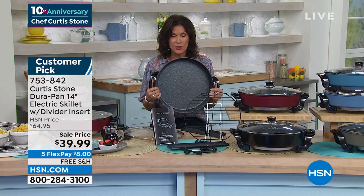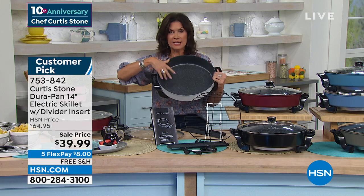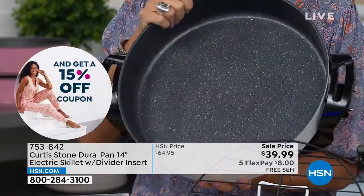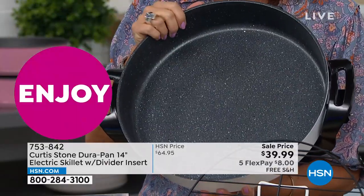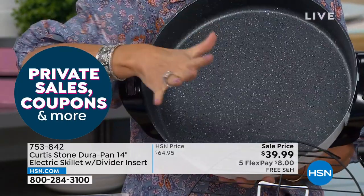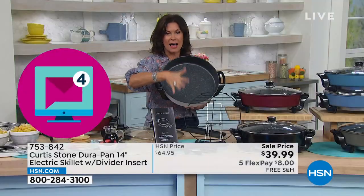This is the electric skillet of your dreams. Because again, you're able to do your entire meal. You want to do chili in here? You want to do tortillas, quesadillas? You want to do those hubcap pancakes? Those are so cool. You can do it in here, and you're going to get the power — 1,500 watts of power. Look at all the goodies we give you at this price. Under $40.